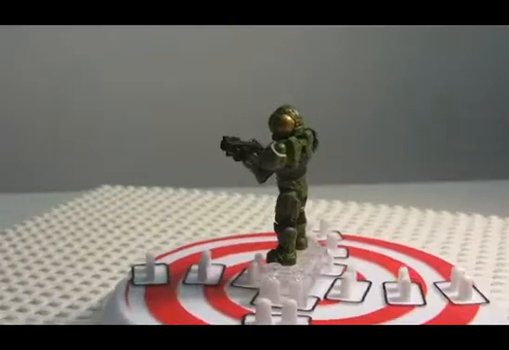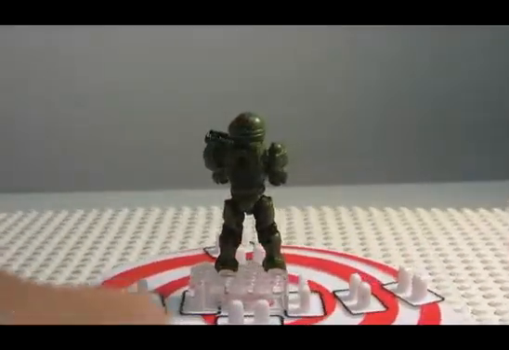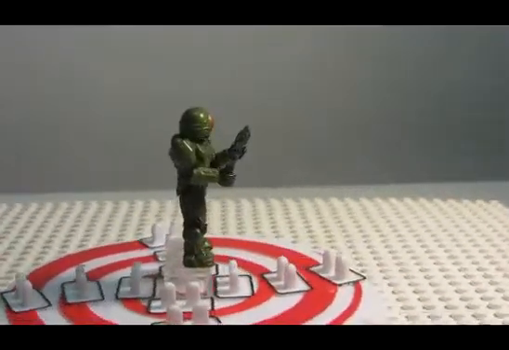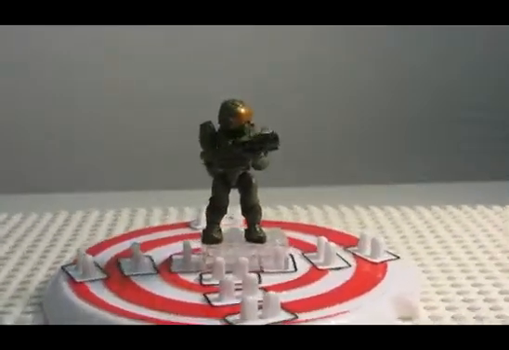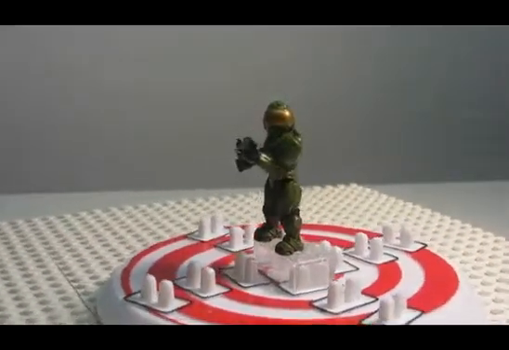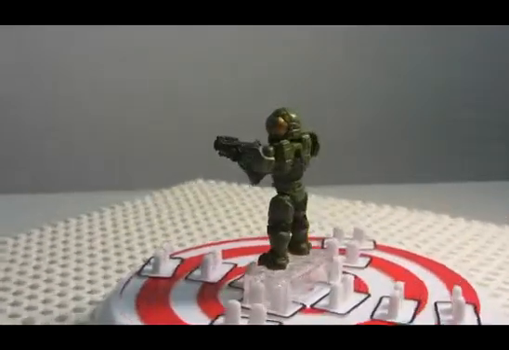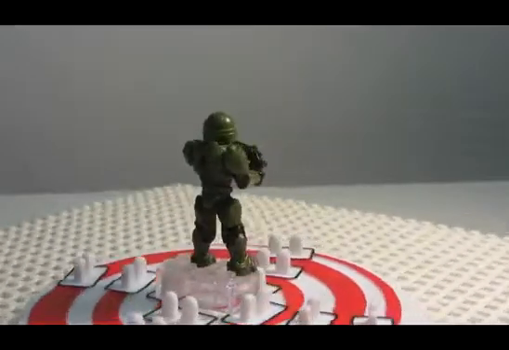Here we have a Halo 3 style security Spartan, and he has the security helmet and the security shoulders, and he is painted in olive green. And he comes with a grenade launcher, I guess, from Halo Reach. I don't see what good it'll do against the Brutes. What else do I have to say about this guy?